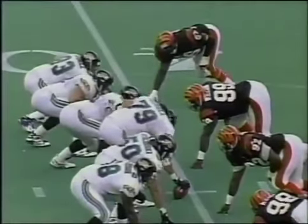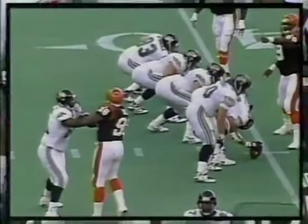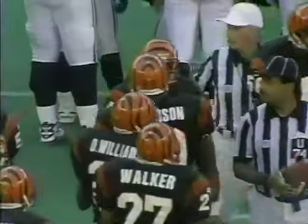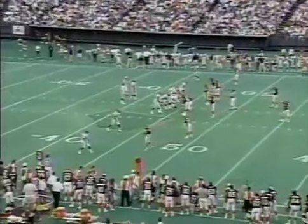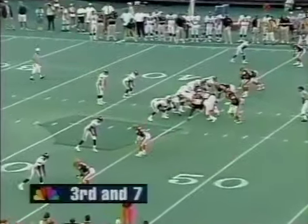Todd Kelly, 98, bottom right corner of your screen. Taking the track start, trying to get the roll on the start. I think you might have seen Wydell kind of pivot back. Thought the ball was snapped. Saw him out of the corner of his eye. At any rate, it is third down and 7 for Jacksonville.